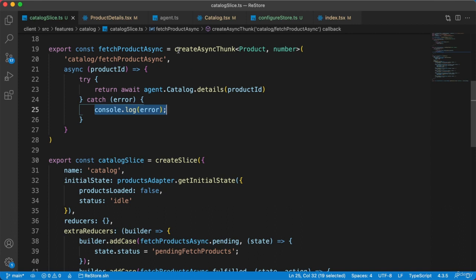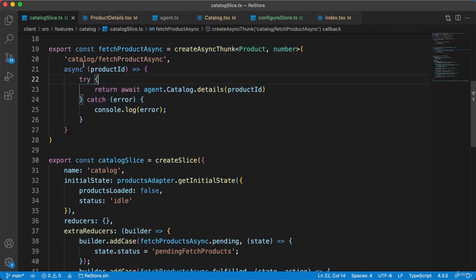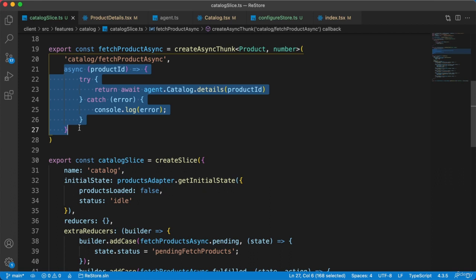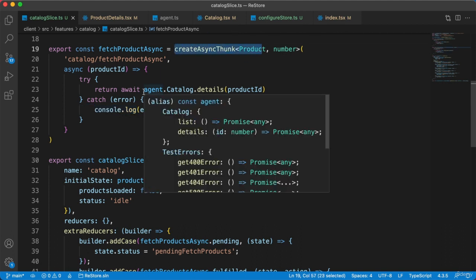Now, when it comes to these create async thunks, think of these as an outer function, and what's going on inside here is an inner function. We're catching the error inside the inner function, but we're not catching anything in the outer part of this function. So as far as this is concerned, even if we do go into our catch block, which we will be, our outer function thinks that the request has been fulfilled. So we need to prevent that from happening.